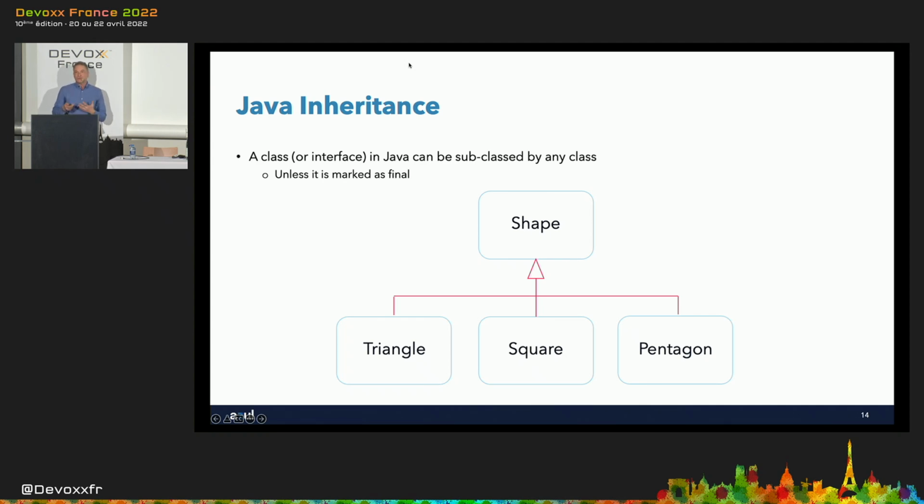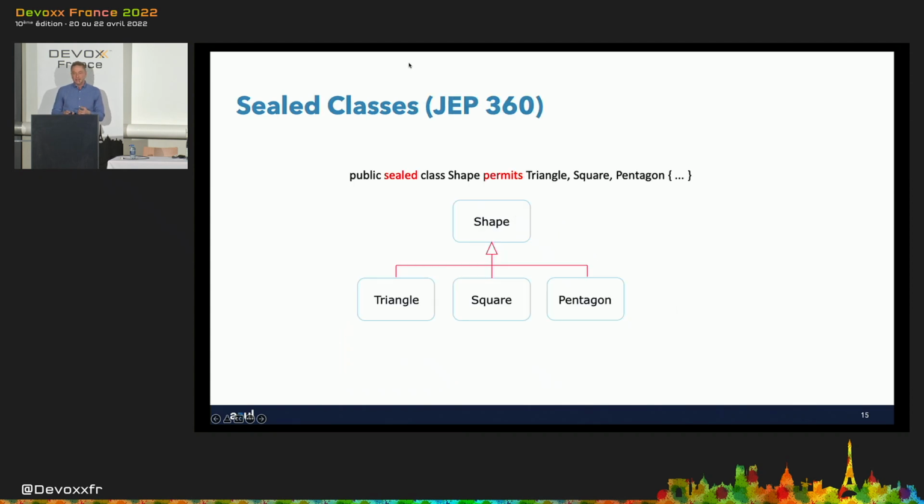And again, to introduce some more control on that in, let's see, JDK 15, was it? I think JDK 15 was the introduction of sealed classes. And what that allows us to do is to now change the way that we define shape. We have a new modifier which says that this class is sealed. So we say public sealed class shape, and then we add a permits clause which says that the list of classes after that are the permitted classes that can subclass shape. So obviously we've got triangle, square, and pentagon.